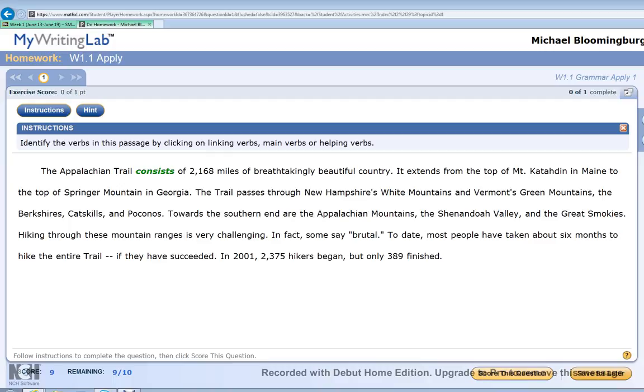And by the way, don't click score this question unless you're absolutely stumped. Let's say you found 9 of the verbs and you just can't find the 10th one, and you don't want to take any more hits to your score. You can click score this question and it will end the activity, and that will be your final score. So if I click score this question right now, I'm going to get a 9, and that's not good at all in terms of a score. Also, same thing if you get a phone call or you have to go pick up a friend or something. Just click save for later, and that will save your progress. Okay? So again, work through that.